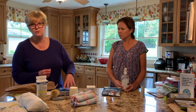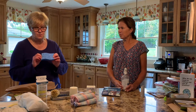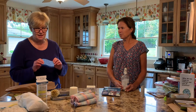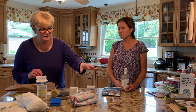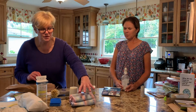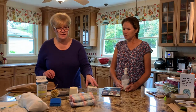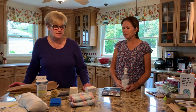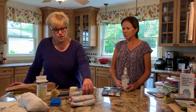And I find this is a great alternative to your plastic sponges that get stinky after a little while, and you end up buying more and more of them, and then you just throw them out, and again, they're made out of plastic. So some other items, dishcloths, these are great alternatives to paper towels. I mean, paper towel is also a product that we go through so often. It's not plastic, but it's wrapped in plastic, and paper you want to conserve as well. We want to make sure that we have enough trees around.